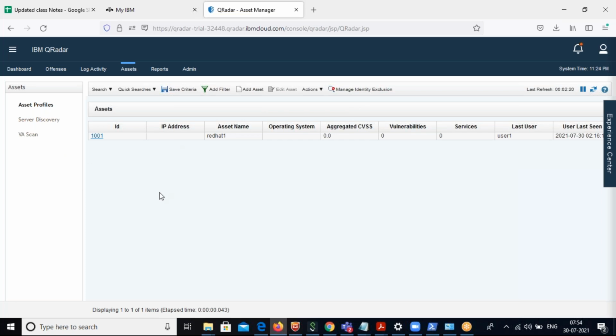How to run these scans in the tool, I will teach you in tomorrow's class. First, we have to write the policy, or configure the policy. Then we have to write a scan rule and run the scans. It will take approximately 8 minutes to complete one server scan. If there are maybe 200 or 300 servers, it will take approximately 4 or 5 hours to complete the scans.